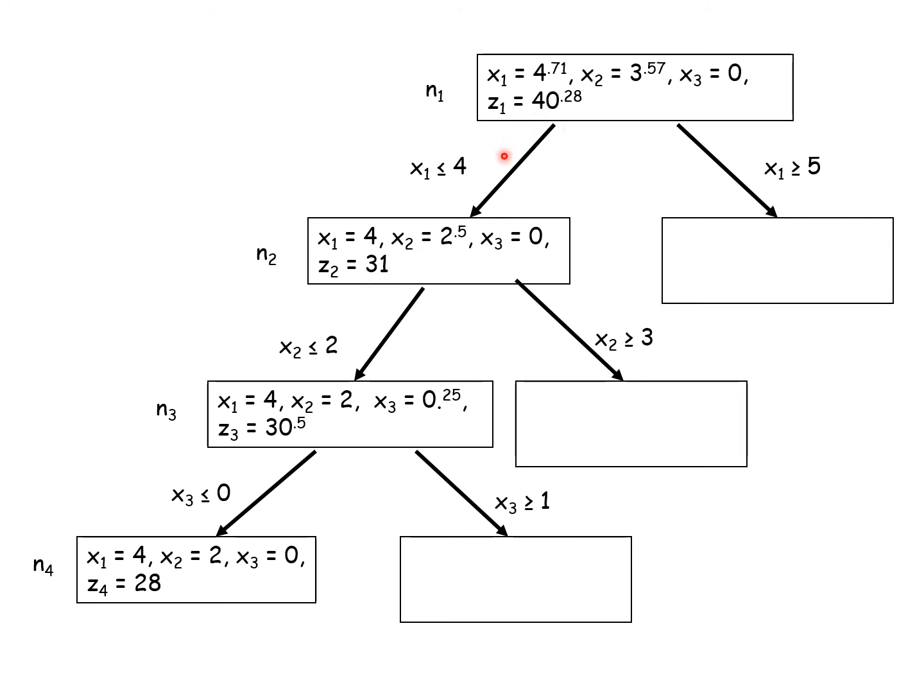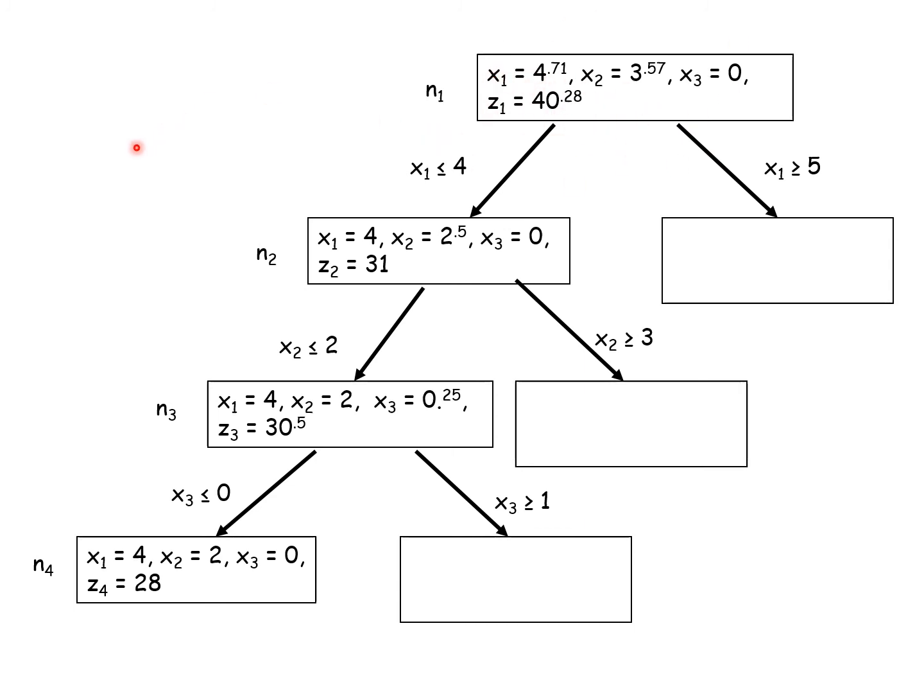So when I solve a problem at the lower hierarchy, I do not expect to get a larger value than this z. I may get the same value or less. You can see that the lower value of z is going to be less than 31, and the lowest value here, z4, is 28, less than that. If you go down further, you will also get less. So since we have all integer solutions and you get a z value, this is basically your lower bound, because you're not going to get worse than this. And your upper bound is the unconstrained solution, which we call the relaxed problem, that you will not get better than.